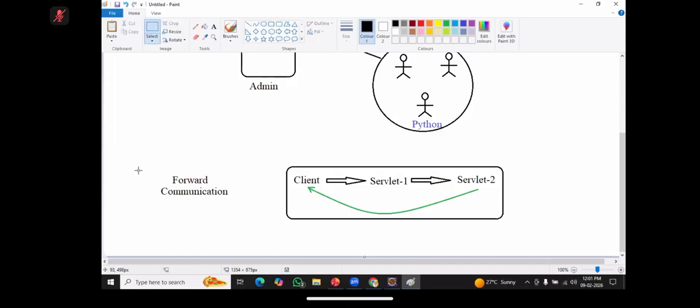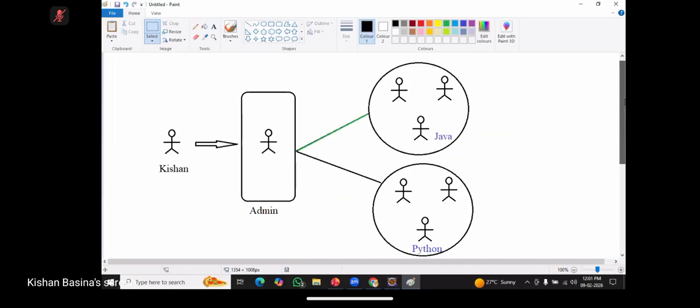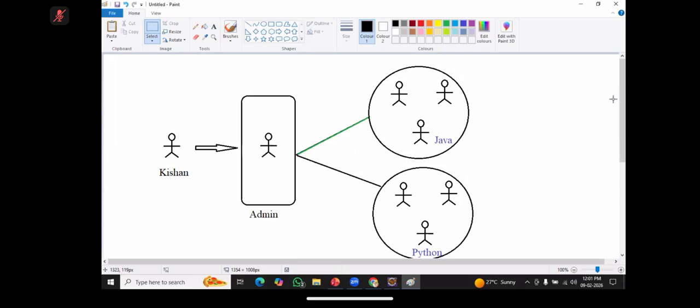Okay, this is one example. Now, same scenario in a different case. For example, I am the person. I came to Naresh IT. Admin is there. And I asked admin when a new Java batch is going to be started.